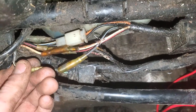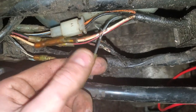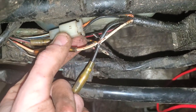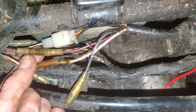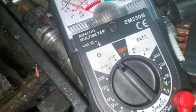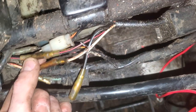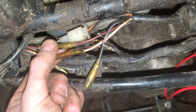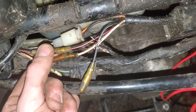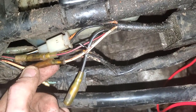Correct. So what I did, instead of plugging that in there, you splice these two cables, right? And you ground it to the one that has the ground. And the reason I didn't do it to this one is because if you test it with a 9-volt, this one was actually putting out current. So that's coming from the stator. And you don't want that. So basically, power from the stator, ground.